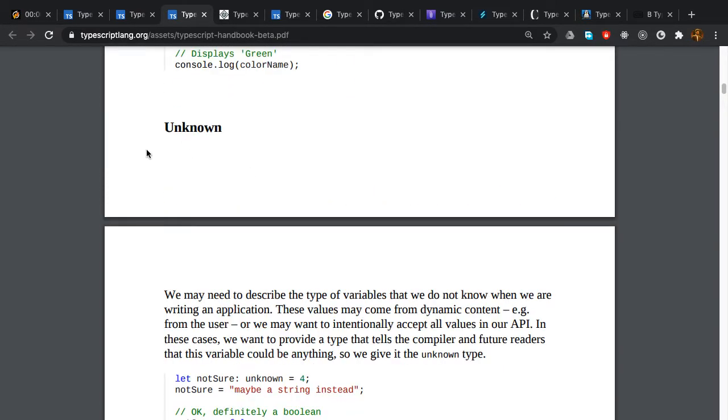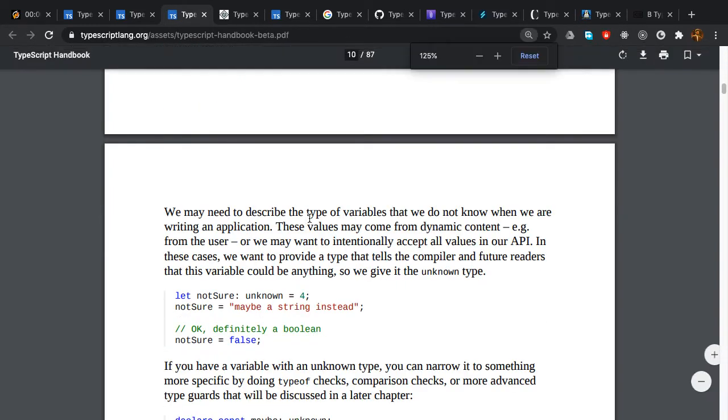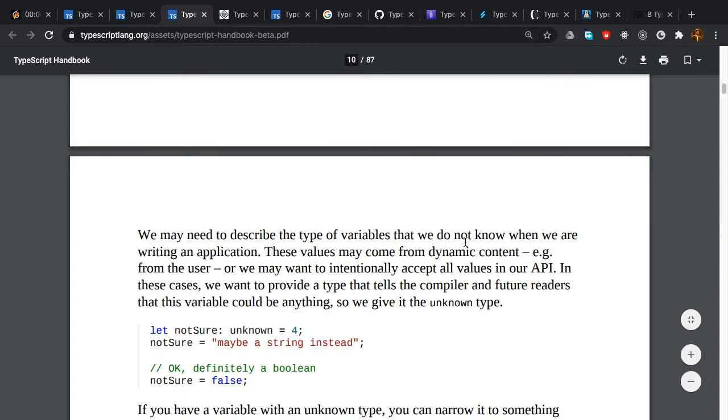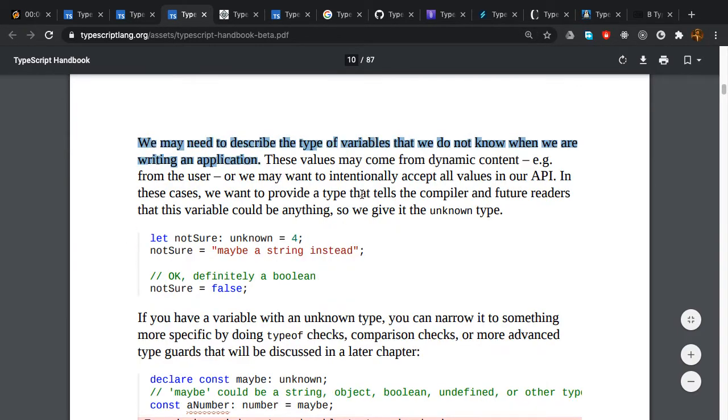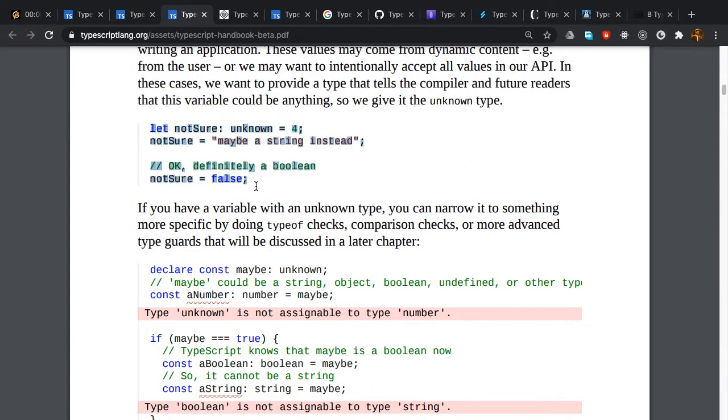Yeah, there is also another type which is unknown. We may need to describe the type of variables that we don't know when we are writing an application. These values may come from dynamic content, or we want to intentionally accept all values in our API. Then you can use unknown.